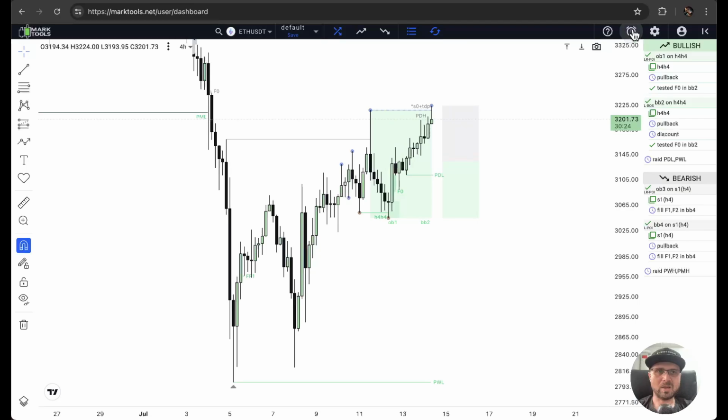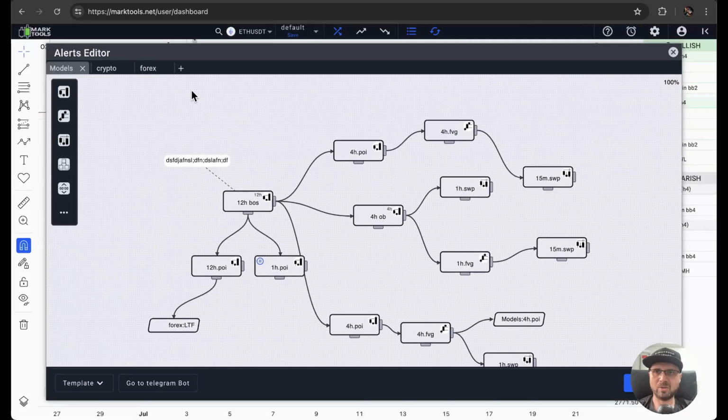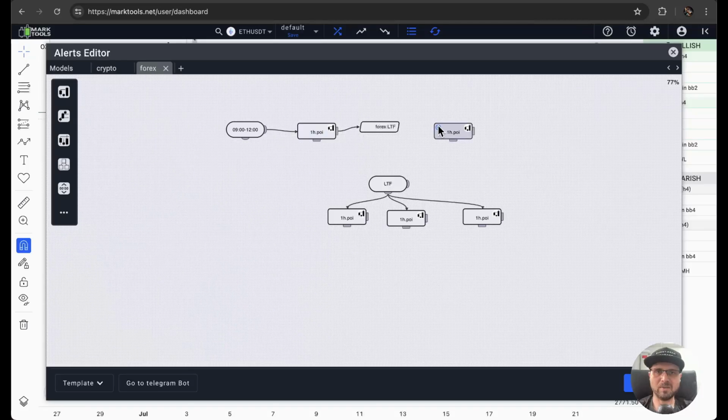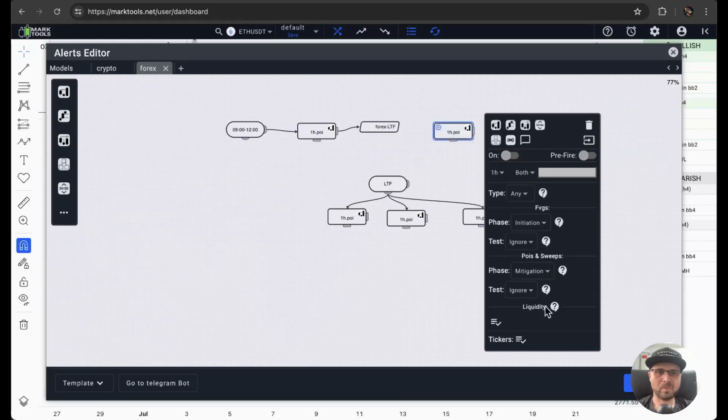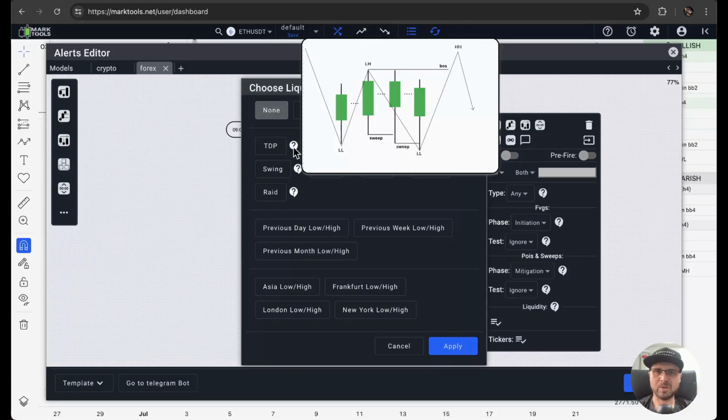Beside those settings that are affecting your alerts, you could also specify that you want to see only those POIs that did something with your liquidity. For example, I want to see the POI that did TDP pattern. Just a second.